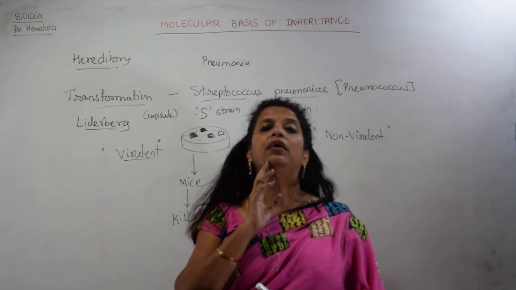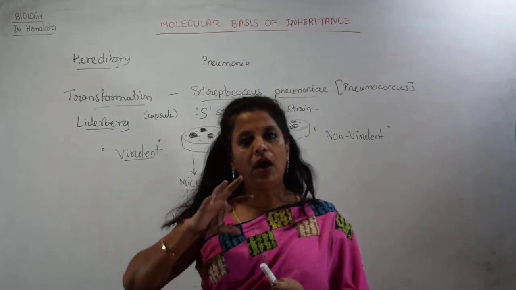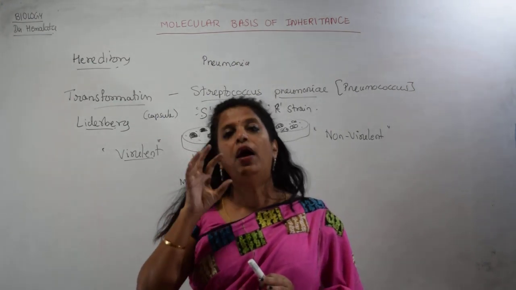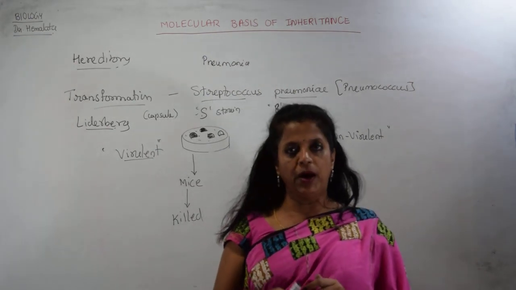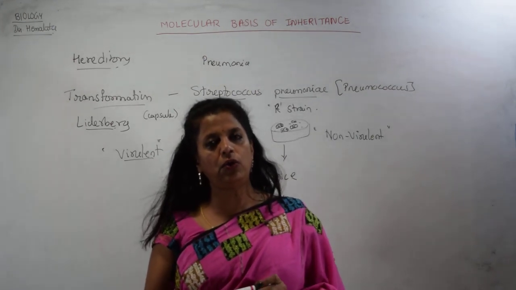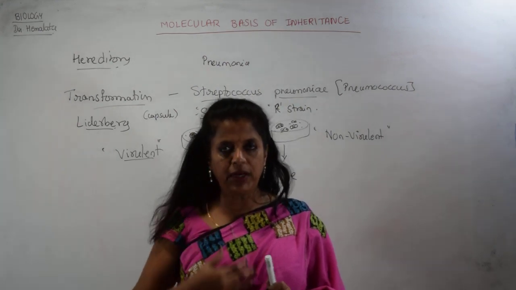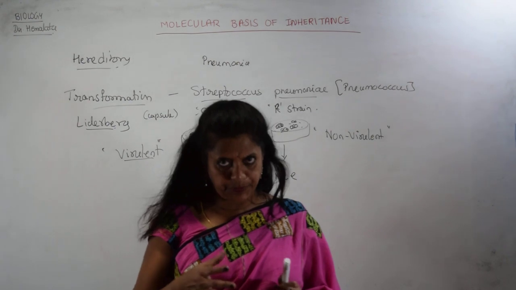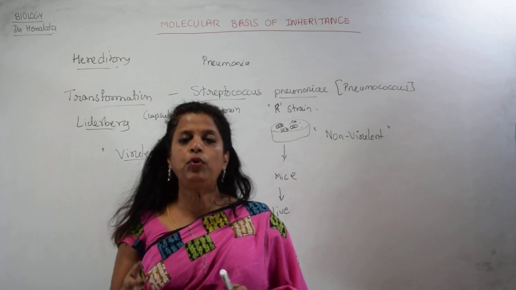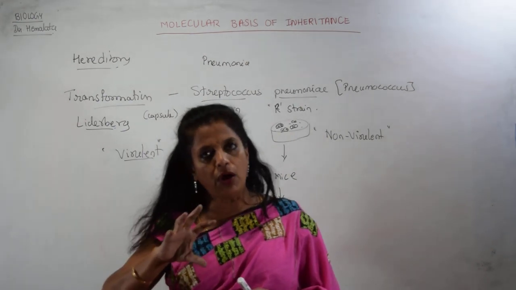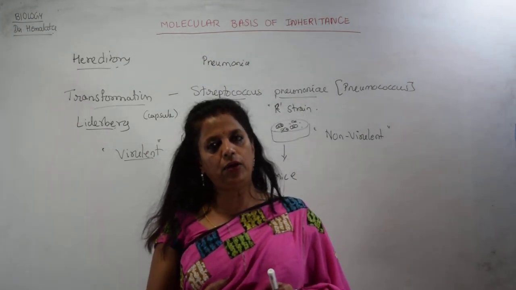One of the bacterial colonies was smooth in nature. Such bacteria have an outer covering as a capsule, and because of the capsule, these bacteria will not get affected by the digestive juices or hydrochloric acid of the mouse. Whenever any bacteria enters our digestive tract, if there is hydrochloric acid, most bacteria get burnt. But I am talking about bacteria which have an outer covering as a capsule. Even if they enter, they will be unaffected by hydrochloric acid.